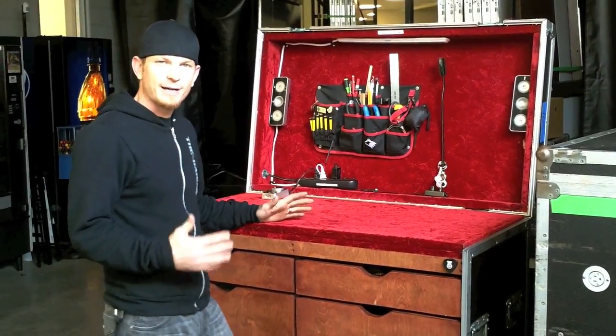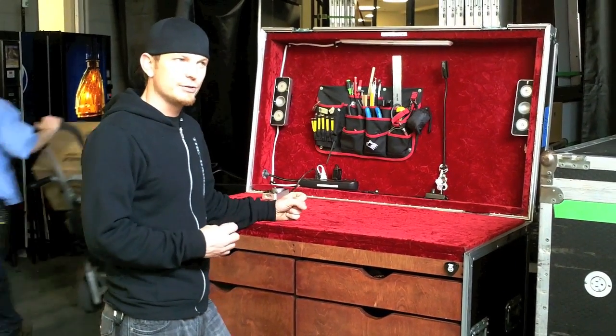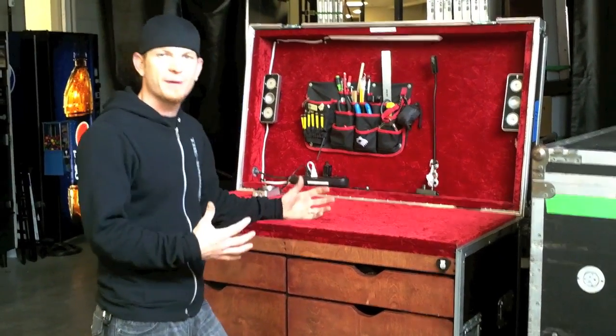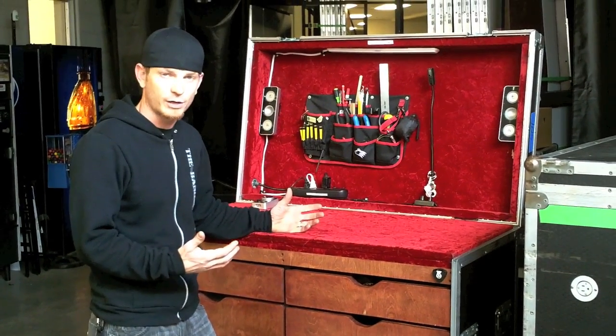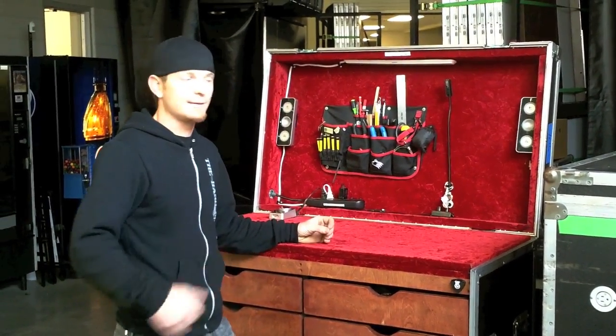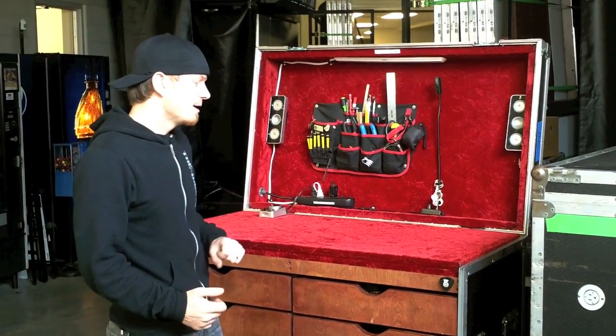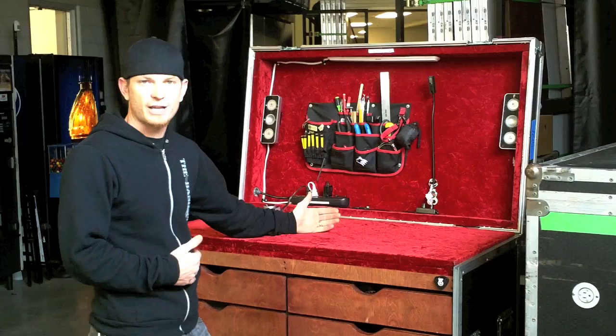The first thing I talked about with my case builder was the height of my tabletop itself. I wanted to be able to hover over my work without having to bend over the work, because even bending over just a little bit over time will give you some lower back problems. It's been my experience.